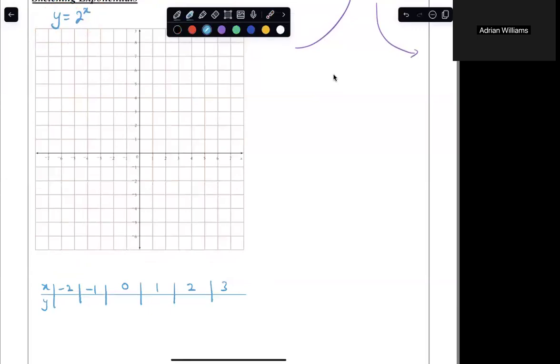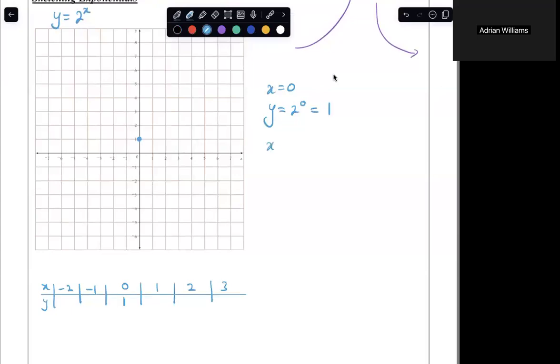So first and foremost, the easiest one to do, let's start off with 0 and do the positives, and then we'll do the negatives. So for the first one, when x equals 0, y is equal to 2 to the power of 0. On your calculator, it'll equal 1, but we know 2 to the power of 0 is already 1 without a calculator. So at 0, we get 1. If we place that point at 0, 1 on our graph.